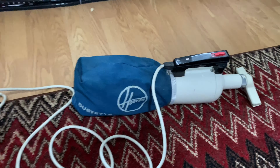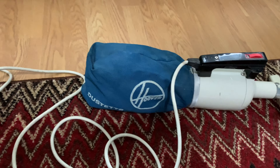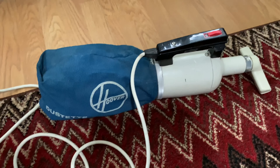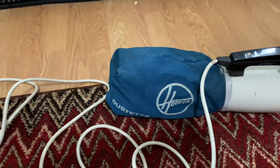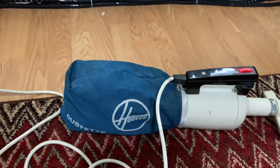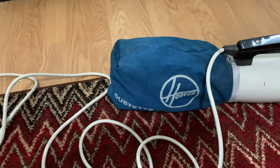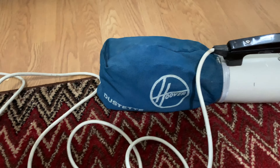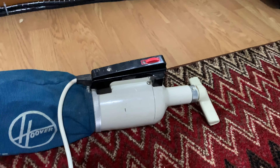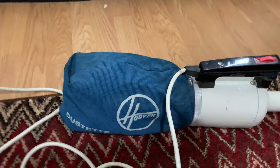It runs like clockwork — these are very, very reliable machines. The original hand-held, the Royal action, was the original one with a brush on it. So yeah, it's a nice addition — a matching Blue Hoover Dustette collection from the 70s. This looks like one of the last ones of this style because they came out at the beginning of the 70s, the Blue Dustette set. I can remember my mum having one of these and she used to do the stairs with it back in the 70s and 80s.